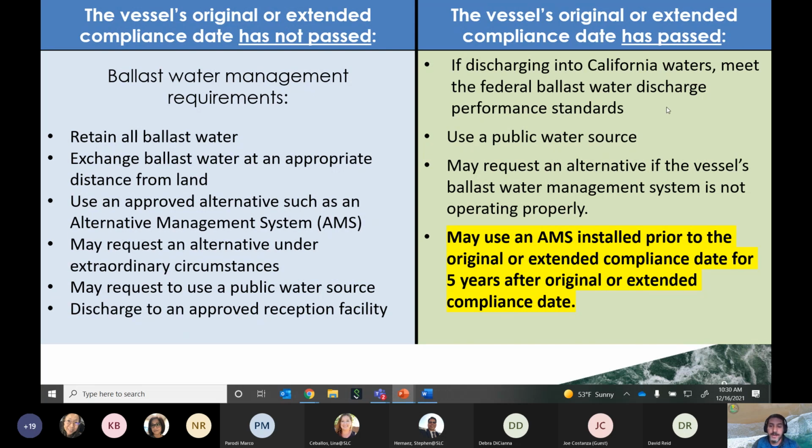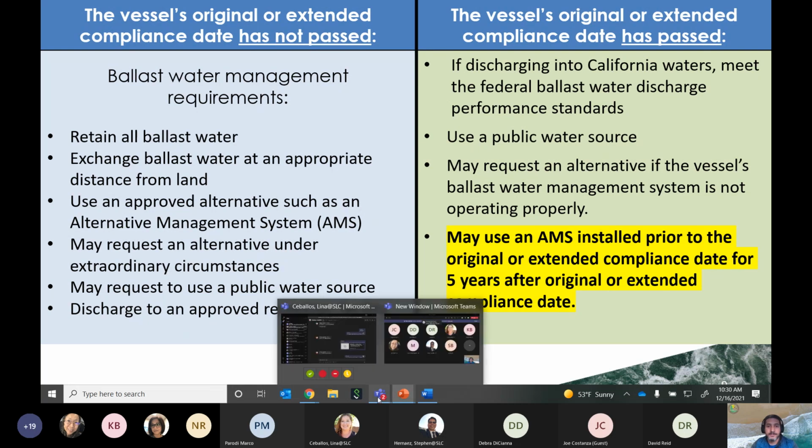But once the compliance date has passed, to meet those requirements, they can use a public water source that meets the definition. But then there is no other allowance for issuing other alternatives. We just don't have the authority to do that. So thank you for clarifying, and that existing allowance is still there for the vessels whose compliance date has not passed.